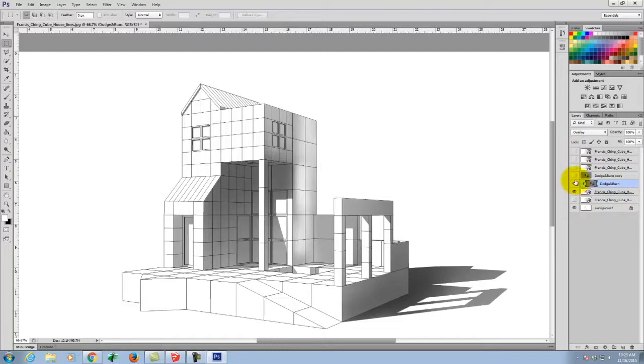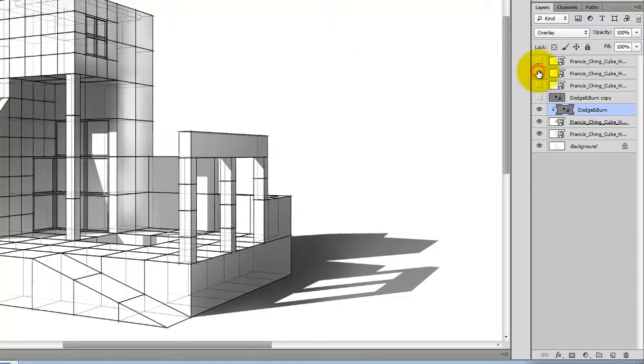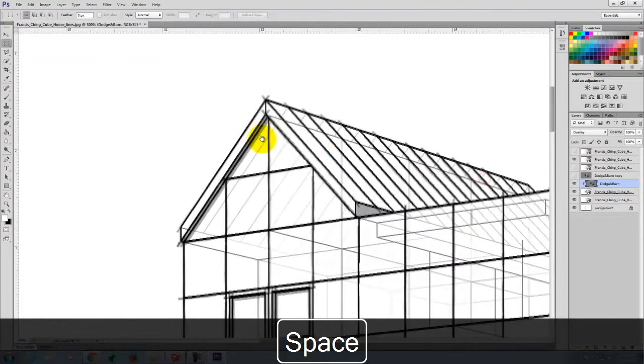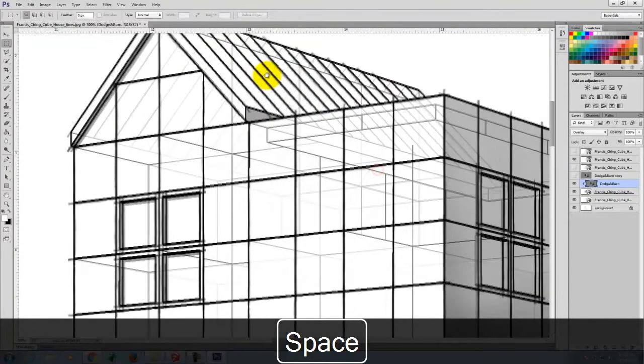Okay, so I have the Dodge and Burn. Now let me go ahead and look at, say, the airbrush. If I like this view, I can do that. I get a little bit of sketchiness to it, but I also get a pretty strong background to this. I can turn back on the X-ray, so I have a little bit of X-ray information behind. If I didn't like the airbrush, if that was too strong, I could go to the pen. This is a little bit more subtle. If we look up here, it just crosses the little intersections just a bit, and that can be very helpful from an architectural style standpoint.